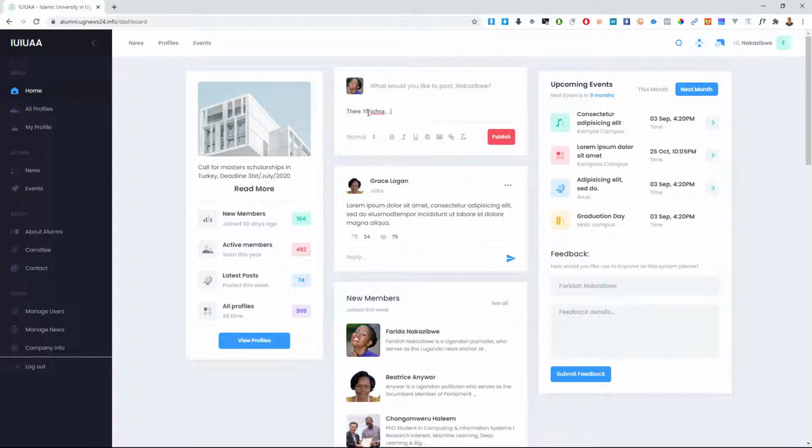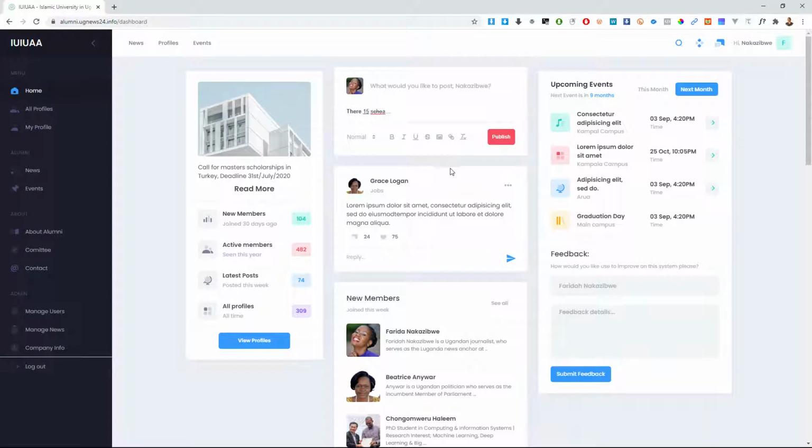Okay, so this editor will give you the ability to underline, to bold items, and to perform some other formatting elements, such as strike through and the rest, as well as placing links and uploading images. All that we shall enable you to do, to format the post that you want to post. Then afterward, they write what they want to post, then they can do what? They can publish. So that will be the first field that will enable our users to share their minds, or to share what they think is important to the alumni.